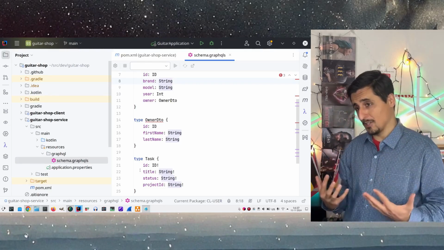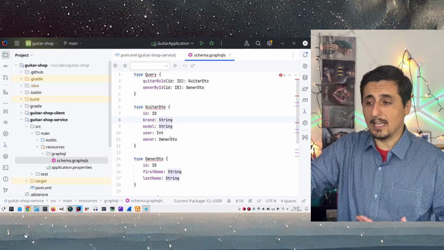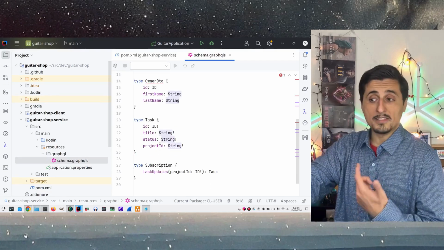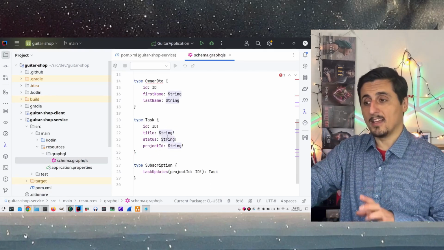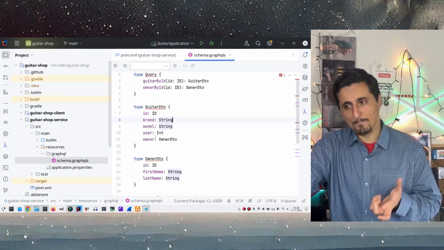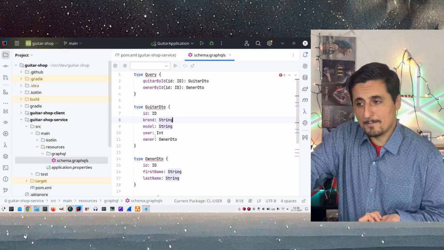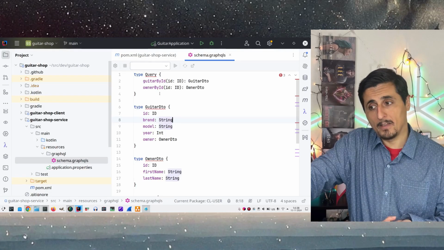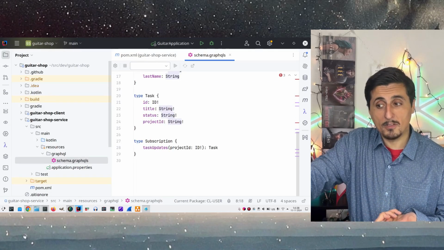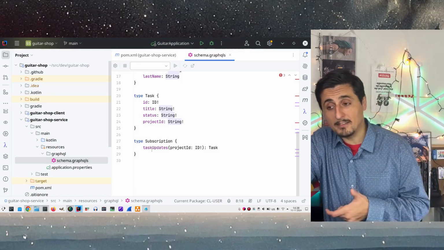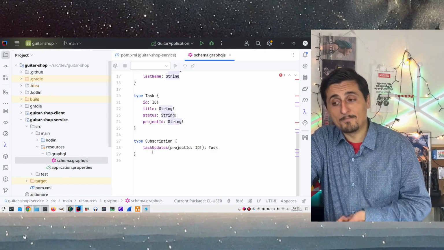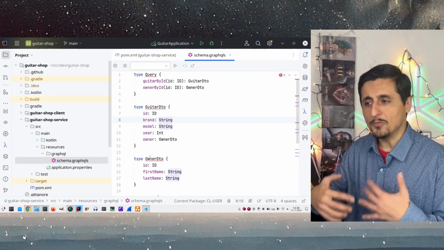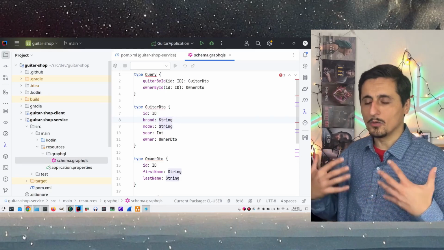schema for our application. So right over here, we can see exactly the same as we just saw in the slides, but there are a few more things to add. One is a task and the other one is a subscription. We can see already something different here. If we want to create queries, we can use the type Query in our schema file. And if we want to create subscriptions, we use the type Subscription and create our functions for those subscriptions inside of it.